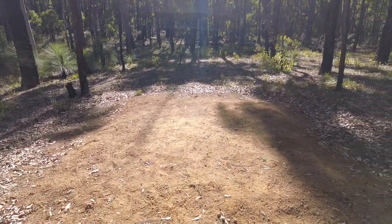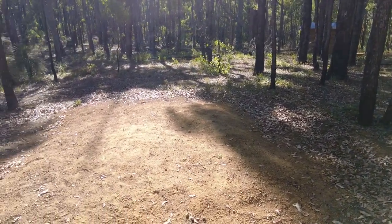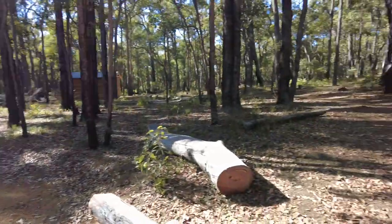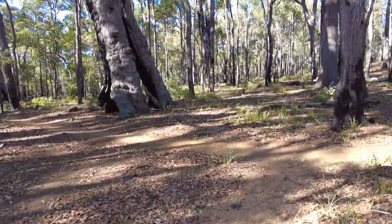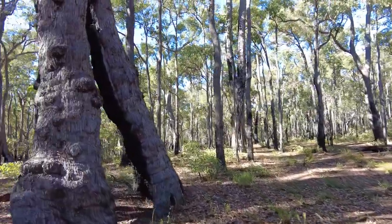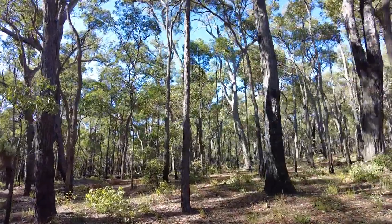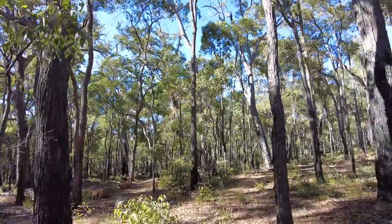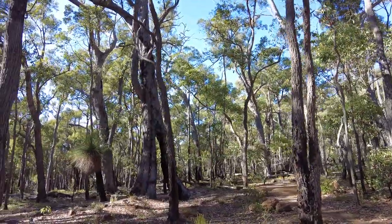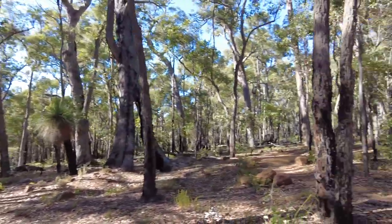And the next one, this one's a little bit bumpy. I think it's the nearest one to the toilet. Big enough for one on there, nice and easy. I can see more tent pitches up there. So what we'll do is all the tent pitches first, and then we'll come back down and show you the new toilet that's been built. So there's a new toilet over there. Let's carry on, like I said, with the tent pitches.